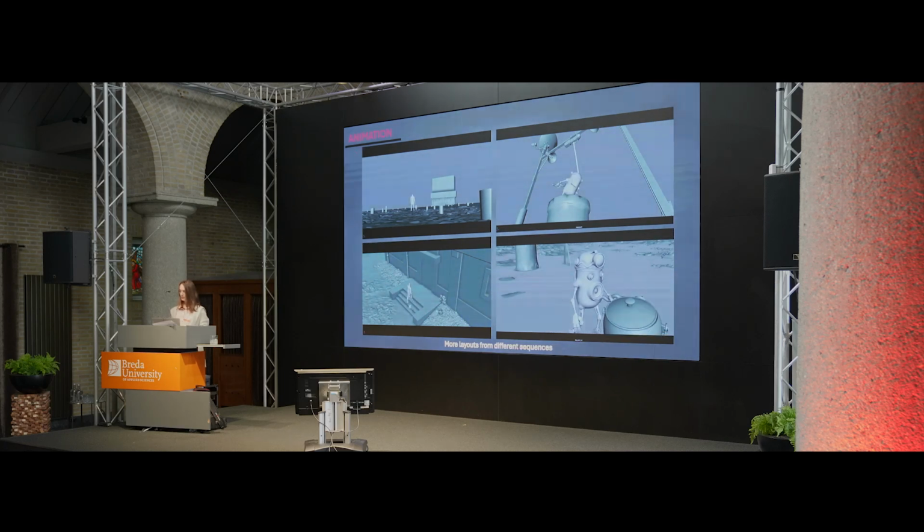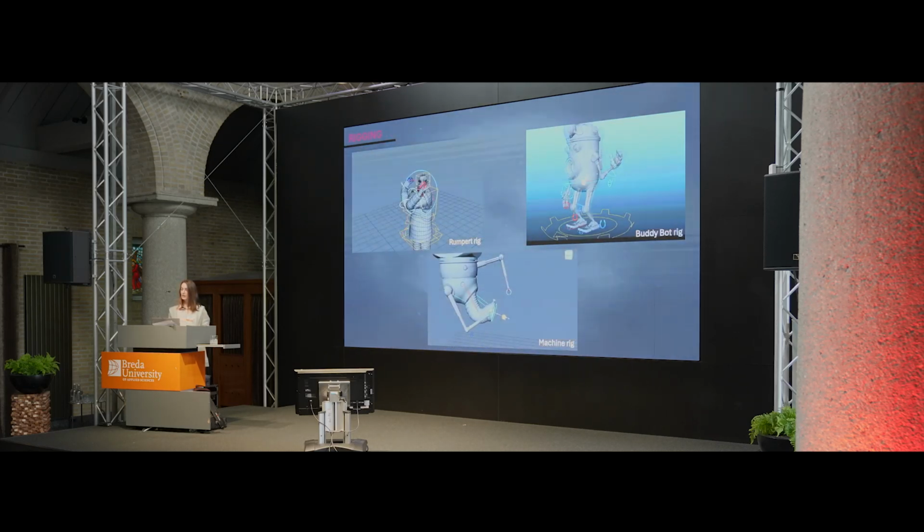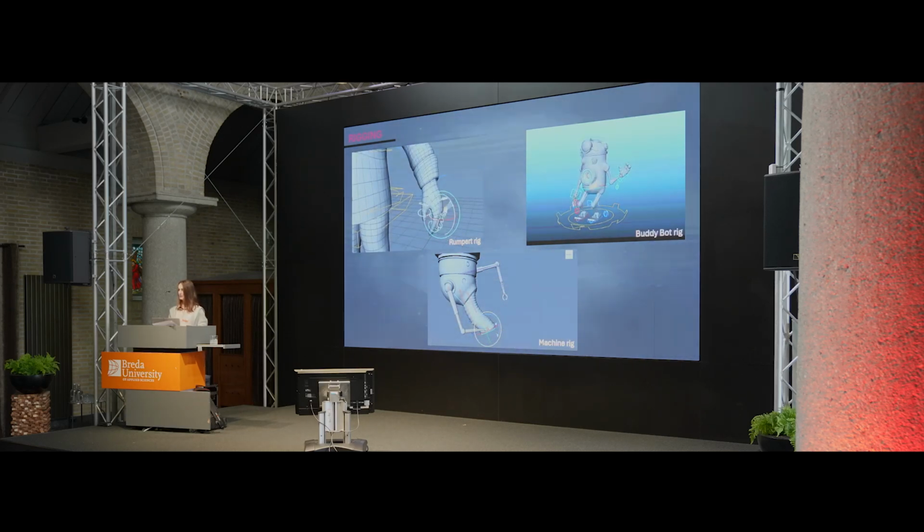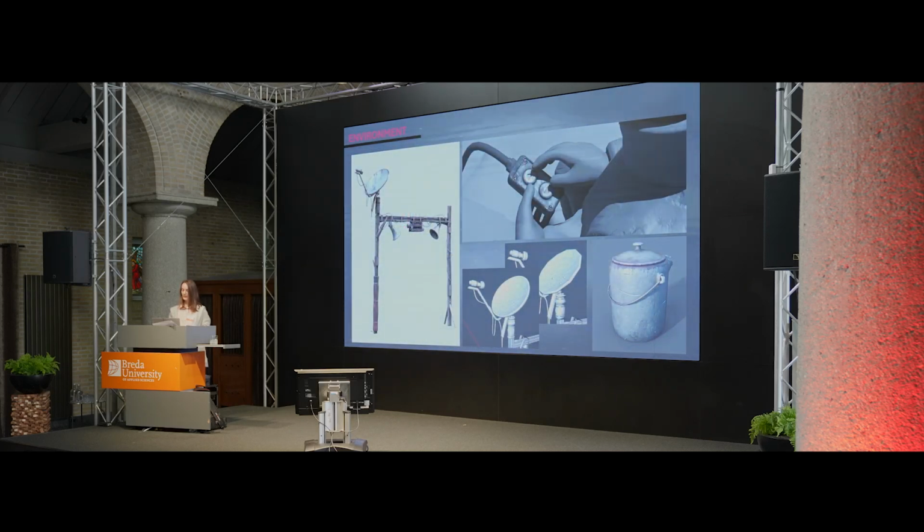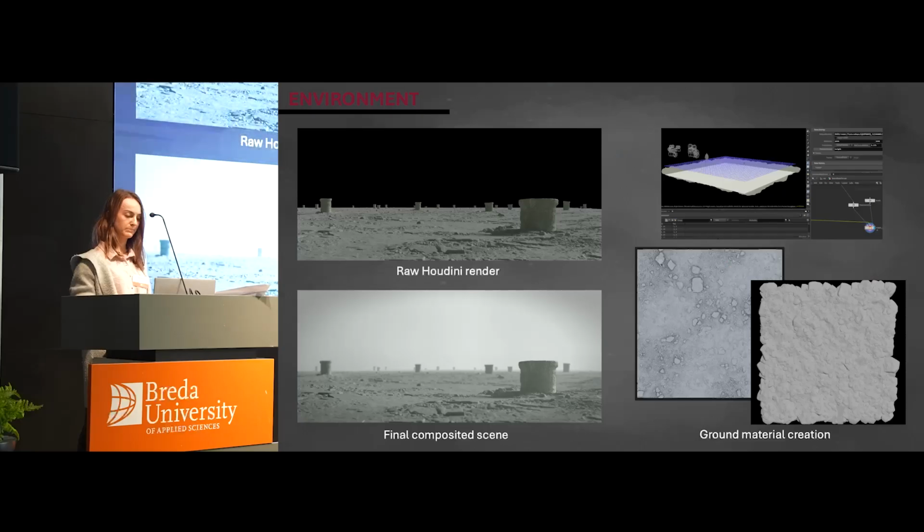Here are some previous sequences where you can see the progress of blockout animations that have been approved so far, where we try to imitate the stop-motion-like style. Moving on to rigging, the rigs are fully done for the main characters as well as the machines that will also appear in the movie. The environment contains a few assets, some of which we already made progress on, like the fishing stand, remote control, or the bucket. And all these were created using the subdivision method of 3D modeling.